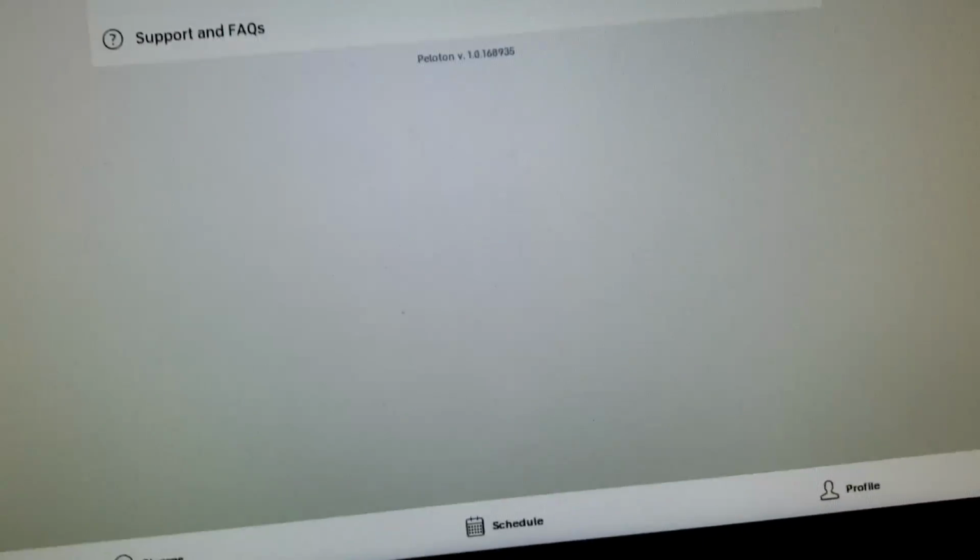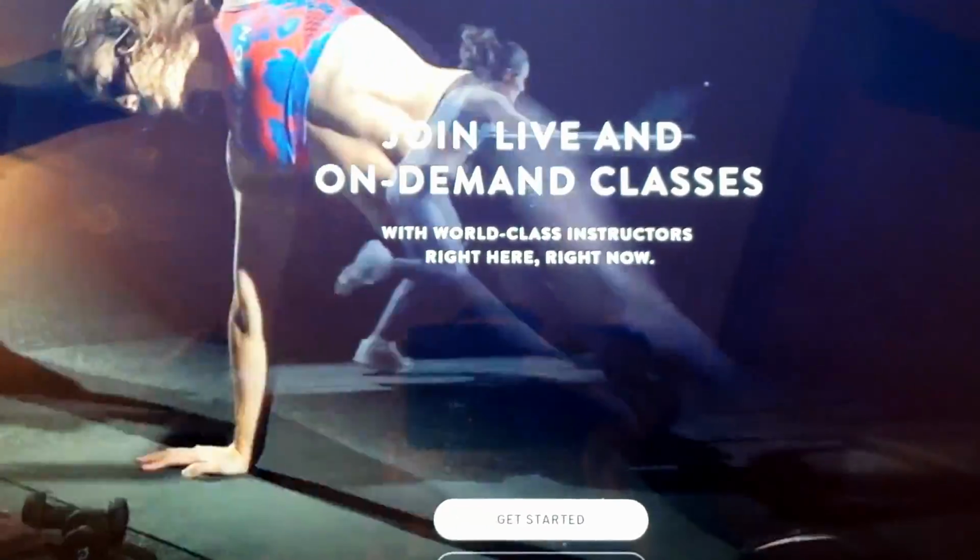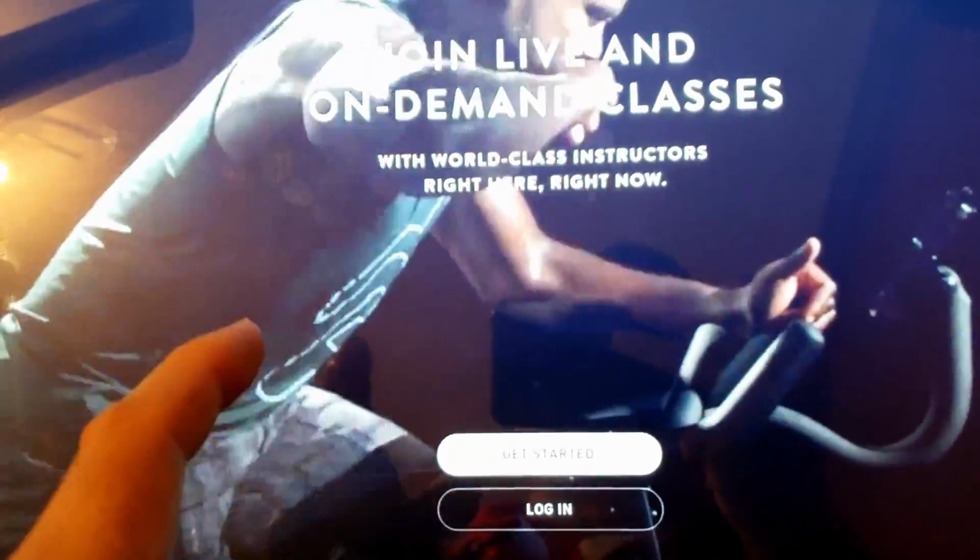You should note that when you have the Peloton app on your NordicTrack machine, you're not going to get all of the capabilities of the actual Peloton app if you had it on a Peloton tread or a Peloton cycle. But you will be able to join in on the classes, and if you have an Android 7.0 or better machine, you'll actually be able to split screen. You can have Peloton on one side and the iFit on the other, so you'll have your stats and then you'll have the Peloton.